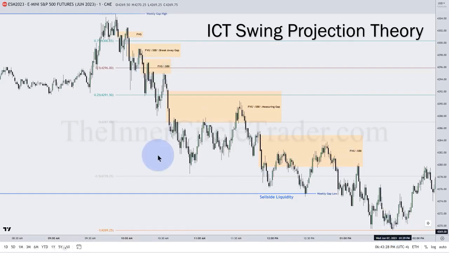So this is my ICT swing projection theory. When I break the market down, see, gaps are just like a PDRA matrix. They have a hierarchy, okay? You have a breakaway gap. You have common gaps. Common gaps can be reclaimed, that means treated multiple times. Measuring gaps tend to leave a portion open, just like a breakaway gap. So if we're expecting it to go lower, it stands to reason that we expect it not to trade all the way up here. And if we're expecting it to be a measuring gap, guess what? We want to see it not go up there. And that confirms and qualifies it as a measuring gap.